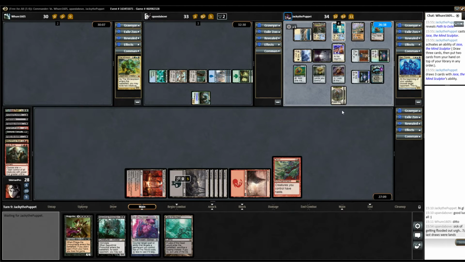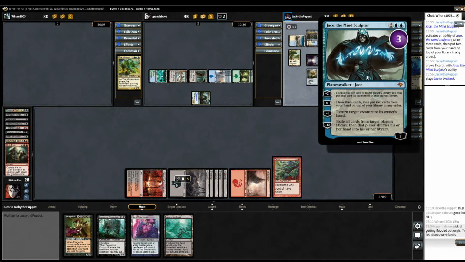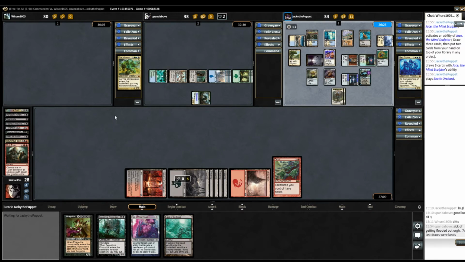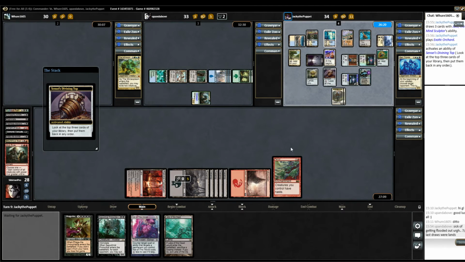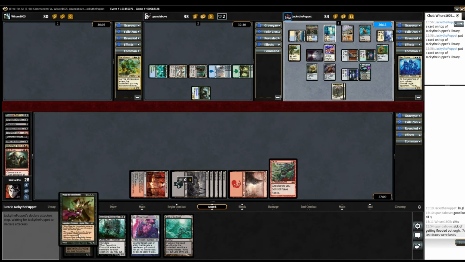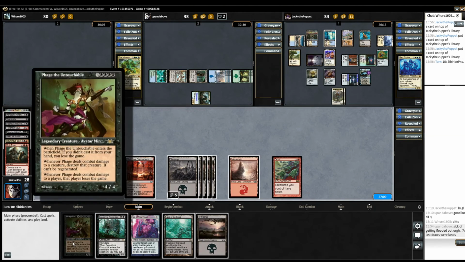Kill all the peoples. Now he has Jace, the Mind Sculptor. Okay, so this deck is definitely not messing around. But I think we can win. I don't know how much it ticks, but we have better cards like Lake of the Dead and Not of This World. Let's see. We can tutor for Hellcarver Demon plus Phage. That's ambitious. Hellcarver Demon plus something that grants flying.